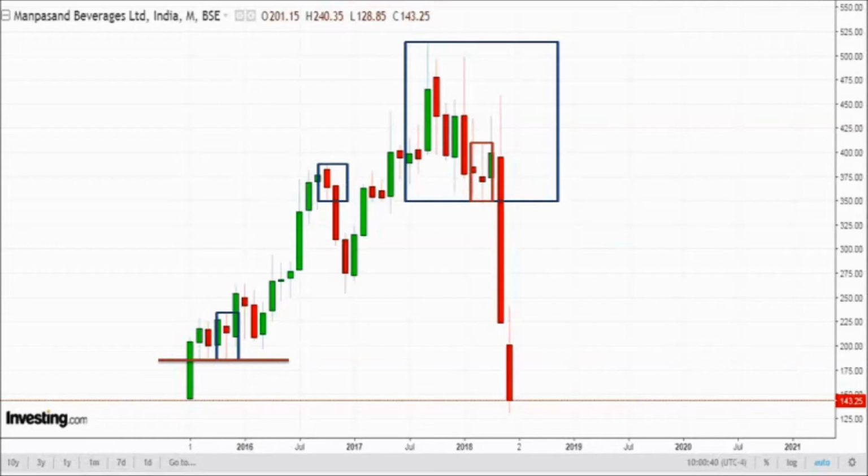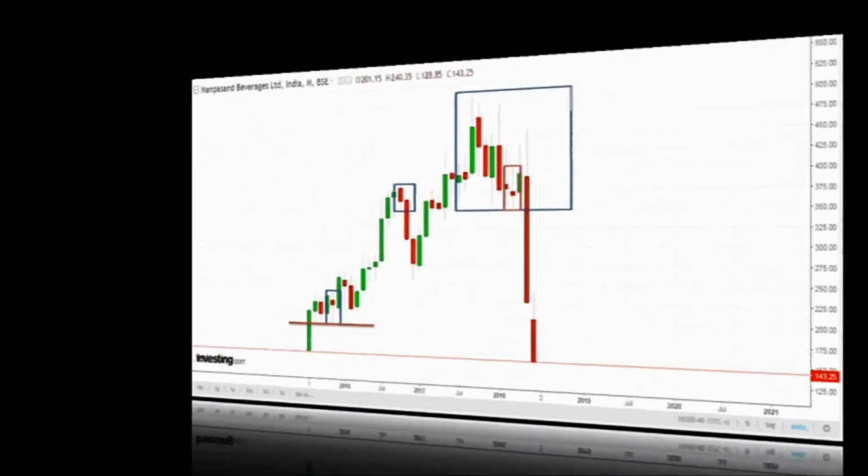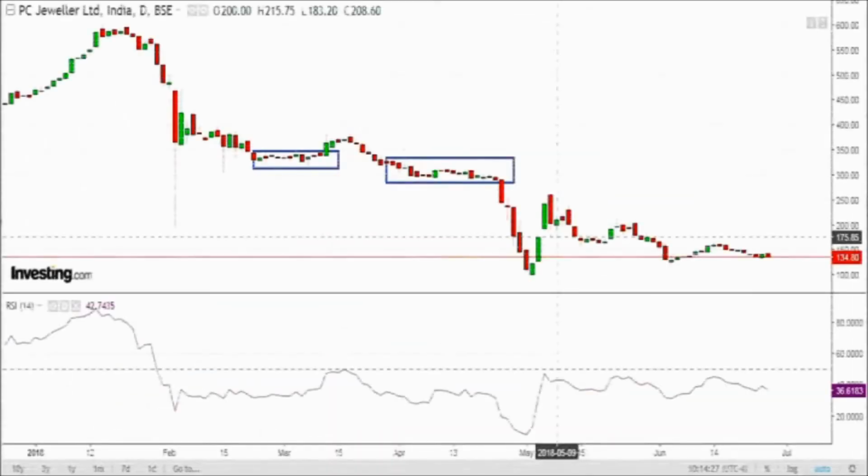So you can move ahead, and you can see over here, as I was telling you, what can happen to a stock when the RSI is below 50 levels. For example, you can see over here there is a doji, but it took 9 days for the buyers to break the high of that doji. It doesn't make any sense. The buyers were not in a position to take the stock price up. Sellers were so huge that they were stopping them from taking the price up. So the stock failed to do anything.